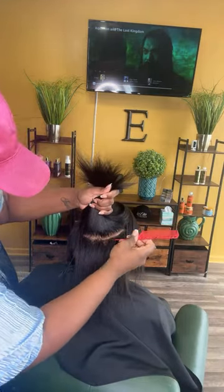Now for those of you that probably don't want tape-ins per se, but you want to be able to achieve a look like this, we have our Invisalign clip-ins as well. The clip-ins come in the same texture. They're just as full. They just don't require you to install them. You can actually put them in and take them out the same day, minutes later. So for those of you that want to have that length, but you don't want the longevity that tape-ins would give, you can use our Invisalign clip-ins. And those clip-ins for this particular texture is called Textured Queen.